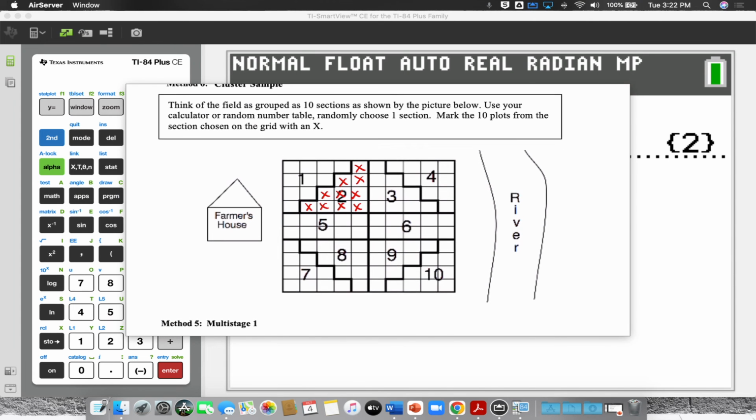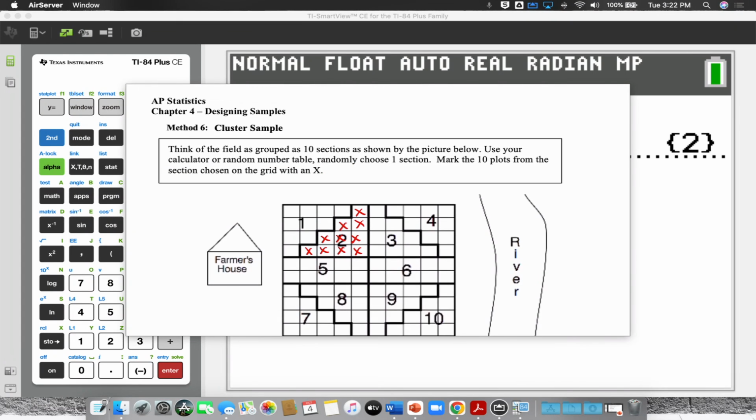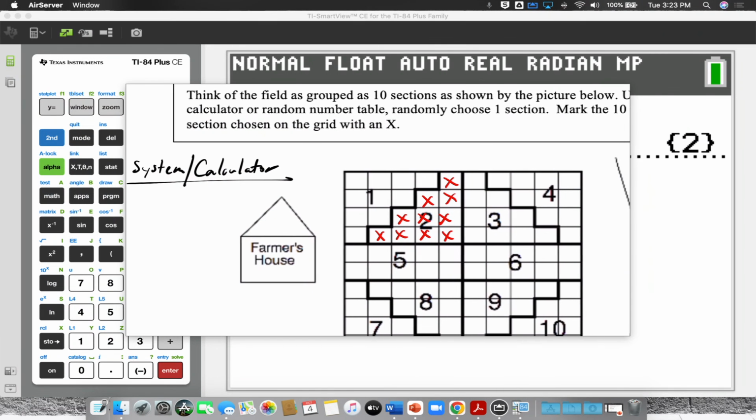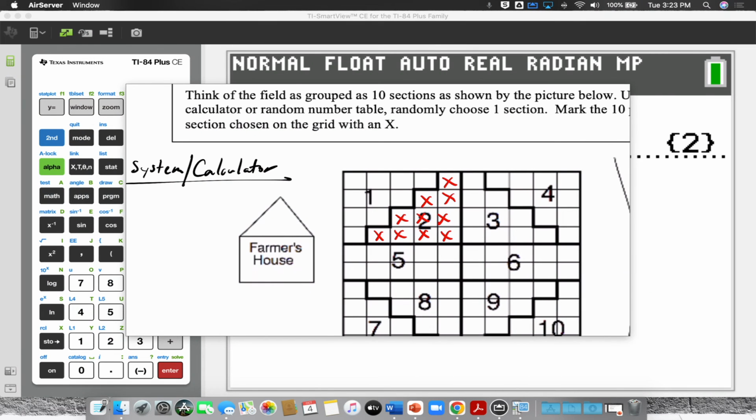So we're going to write down our system. Yep, we're going to write down our system. Let's see, system using calculator. Well, the first step was done for us. You had to number each cluster 1 to 10. Divide into 10 equal clusters or sections.